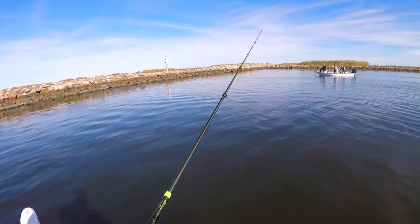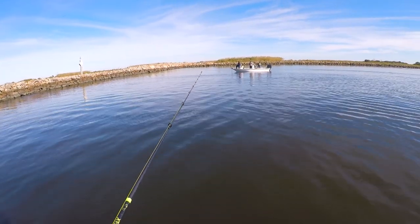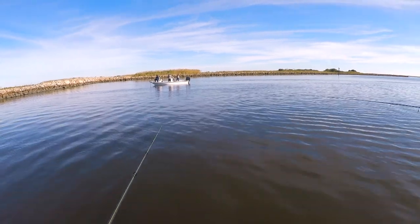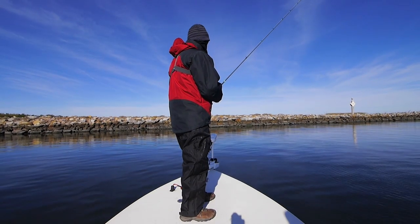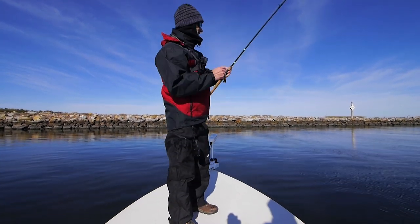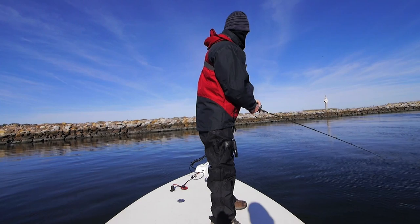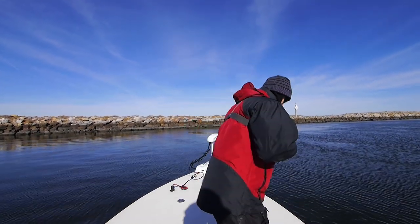But you know, a spot like this, it's all about the current, the flow. It's got to be right. You may catch some fish if the current's not right, but for this many fish, it's got to be perfect. Well, you got that nail, whatever that is. This is a fighting one. Pretty fish. Oh yeah, hell yeah.